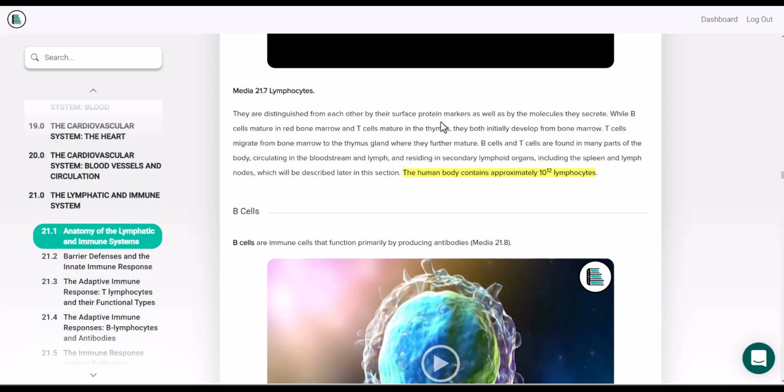So once those cells are made in the bone marrow, the B cells, the B lymphocytes, mature in the bone marrow, and that's why they're called the B cells. But then the T cells, they actually leave the bone marrow, they go to the thymus. Remember, the thymus was that small organ on the superior border of the heart, and it's there that the T cells mature. So the T cells, thymus; the B cells, you can think of B standing for the bone marrow.